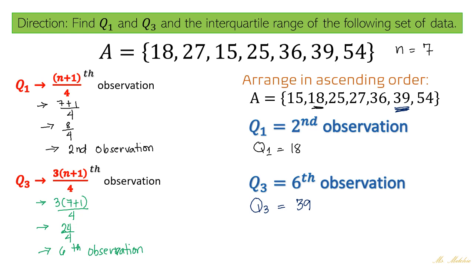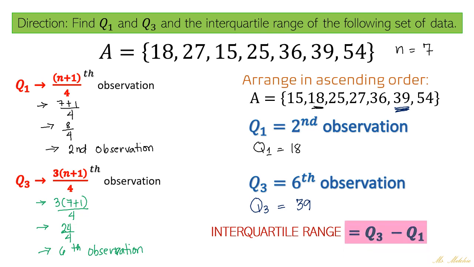As easy as that. But last one, how are we going to get the interquartile range? So very easy. What would be the formula? You just simply use Q3 deducted by Q1. So here we got our IQR, or I'm gonna use the acronym because it's very long. So for IQR, Q3 is 39, minus our Q1, which is 18. Therefore, our interquartile range would be 39 minus 18, which is 21. And you're done with this problem.